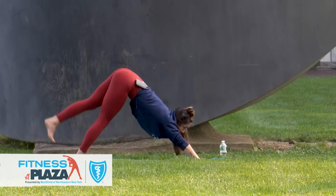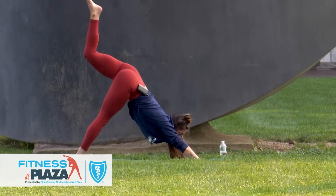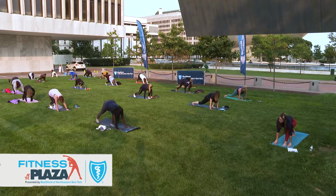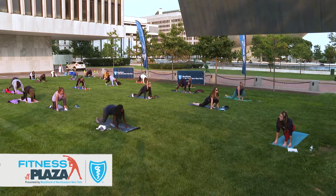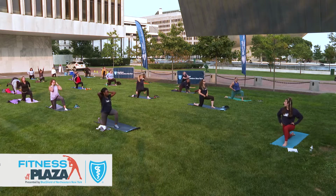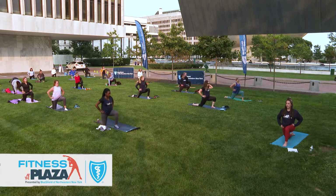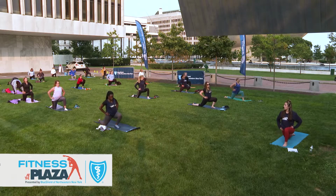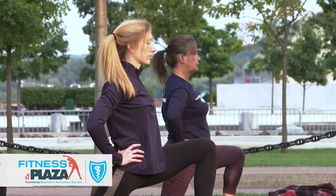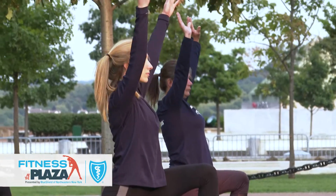On your next inhale, lift the left leg up, left toes dialing down toward the mat. On the exhale, step the left foot forward to the inside of the left thumb. Slowly lower down onto the right knee, untuck the right toes, and lift the torso. You can bring the hands to the hips and slowly start to sink into the left hip. Once you're comfortable here, sweep the arms overhead, coming into your Anjaneyasana.